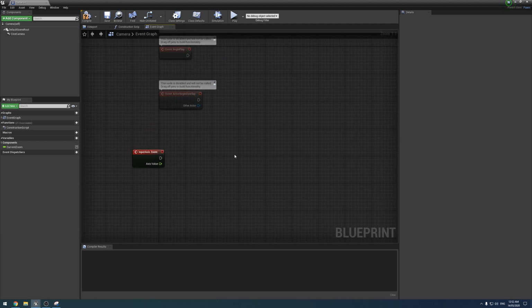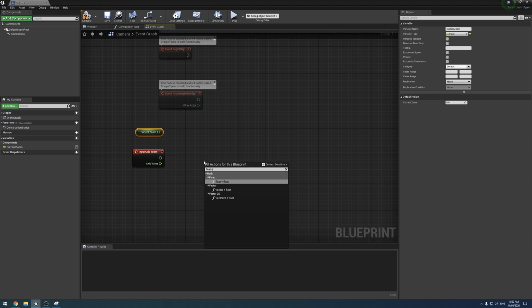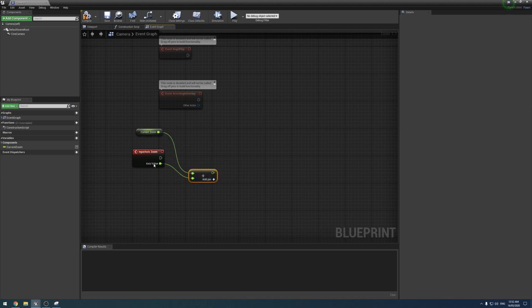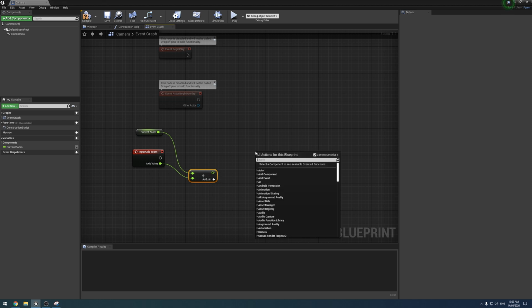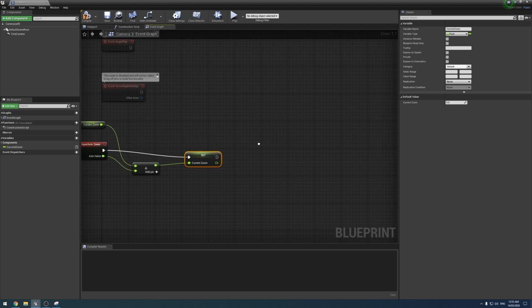And so what we are going to do is, first we need to create a new float variable called current zoom, or you can call it whatever you want. We're going to be storing this value, and that's going to help us. So we need to get the current zoom, and first of all, we need to do a float plus a float. We want to get the current zoom, and add whatever our axis input is, whether it be a positive or a negative value, to our current zoom. That way we can zoom in or zoom out. Then we want to set that as our new current zoom, and we'll hook the execution up like that.